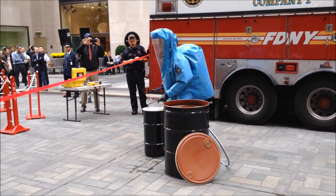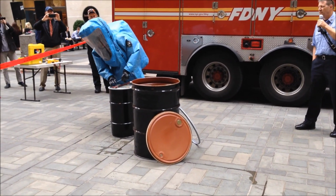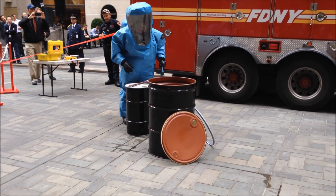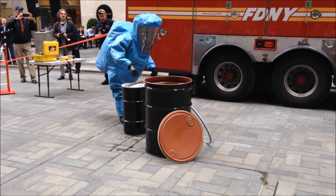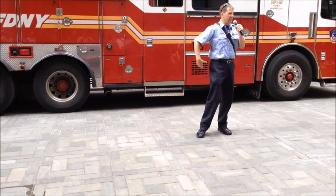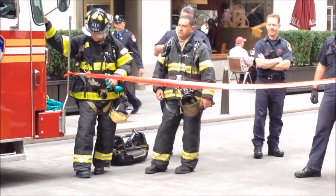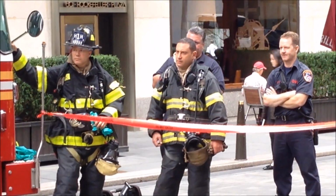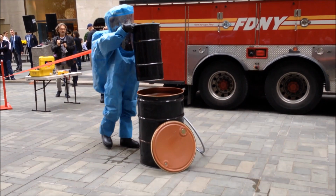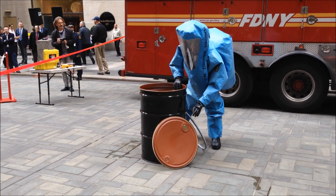Before he moves it, he's going to want to tighten up. We have these little caps on top. He's tightening them up just to make sure that when he lifts it, there is no failure to it. Now, if you're wondering how he can breathe in there, he actually has his Scott pack or his air pack in there with him. So what he's going to do now is he's just going to pick it up. He'll put it in and then he puts the top on, tighten it up.